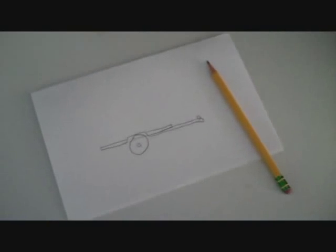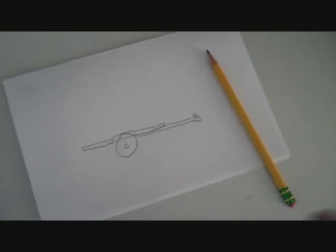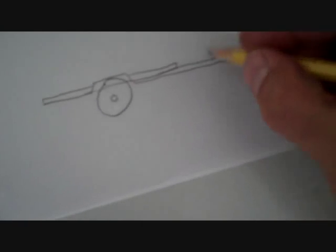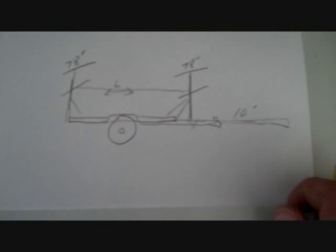So the first thing I'll do is get a piece of paper and pencil and roughly draw what I'm going to have to do to turn this useless trailer into something I can use, like a canoe trailer. First thing we'll have to do is get rid of this tongue. We'll have to lengthen that out and add some angle there. That should be plenty strong. So I'll take these measurements and head down to the steel scrap. I picked up everything I need and probably a little more, all for a little over 60 bucks.